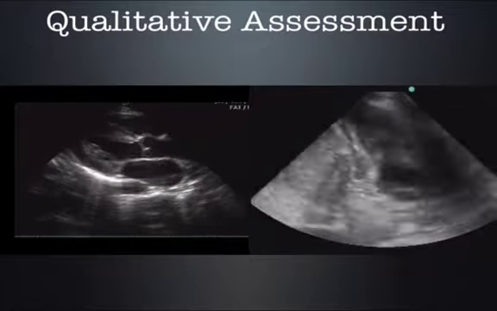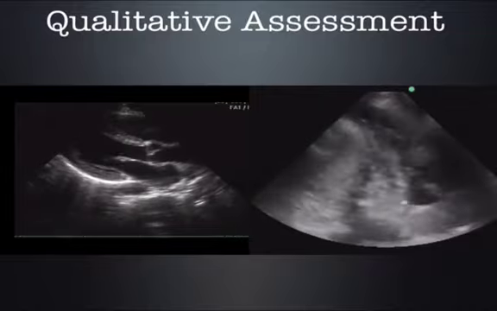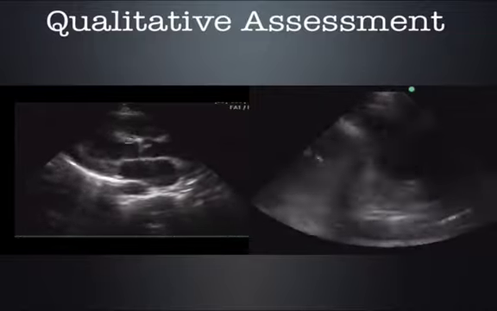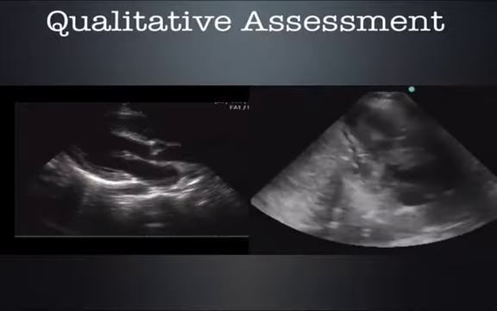If this is a patient who you've already given 3 or 4 liters of fluid to and the IVC is starting to plump up, but you take a look at the LV and it's still hyperdynamic as pictured here, then this patient needs more volume. I would continue IV hydration.